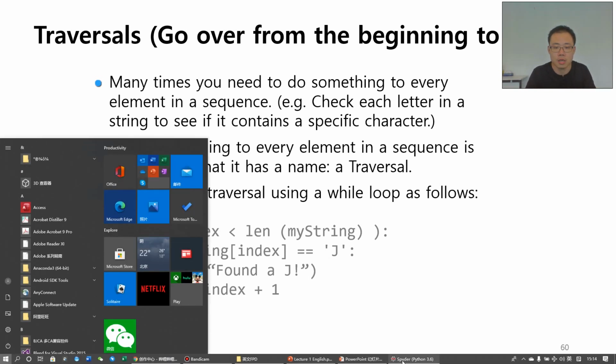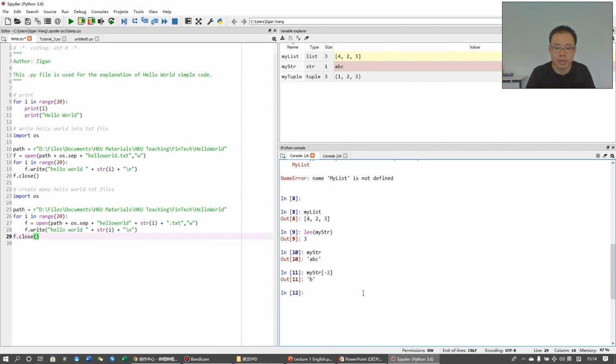So let's practice this a little bit. For example, I rename the myString: my job is really interesting, but that is because my TA is very capable, and my students are very nice. Okay, this is my string. It's a long string.